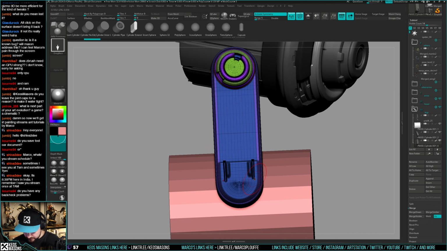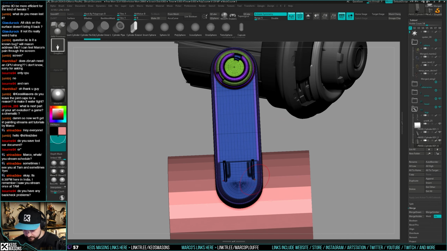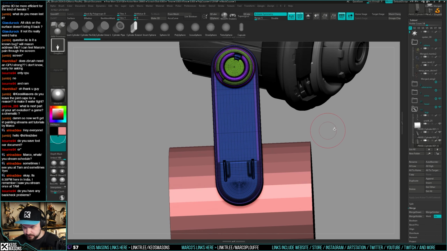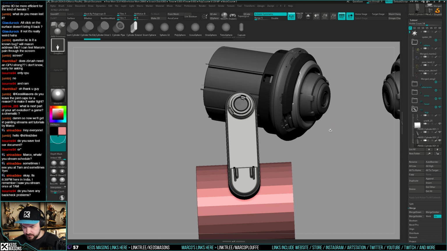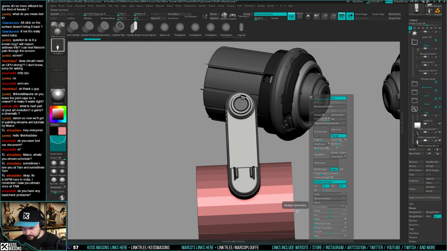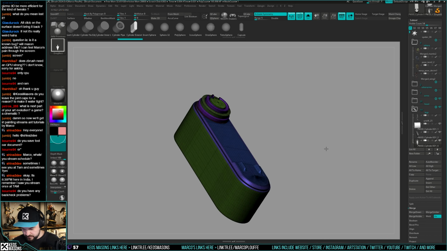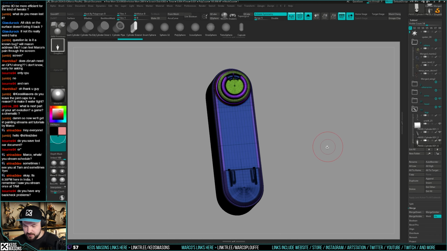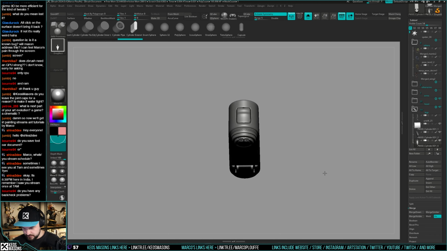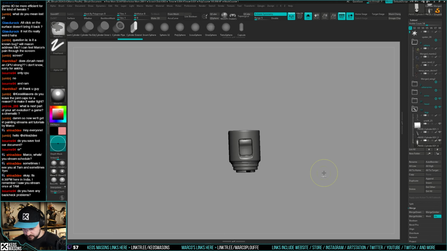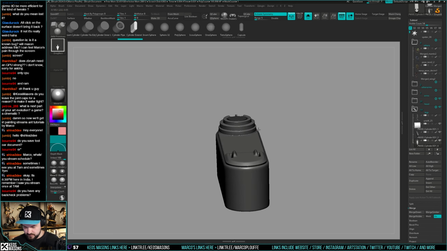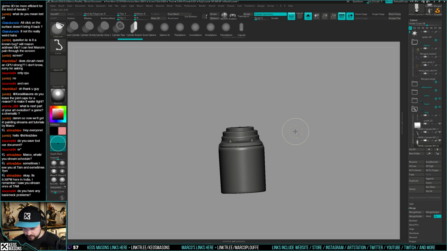It's weird because, yeah, okay. Yeah, if I mirror and weld it, I can see how it's not... You know what?